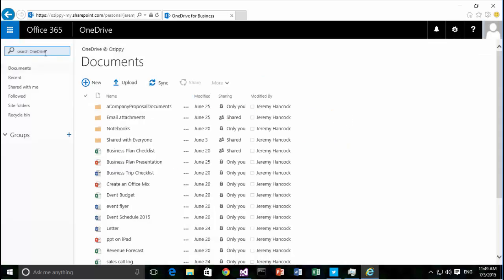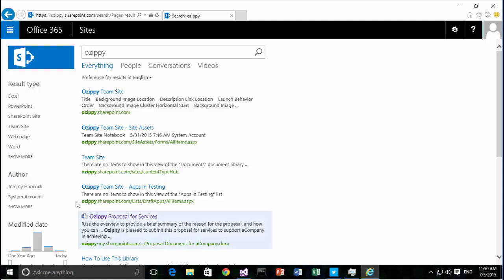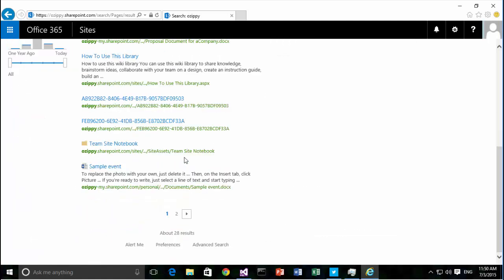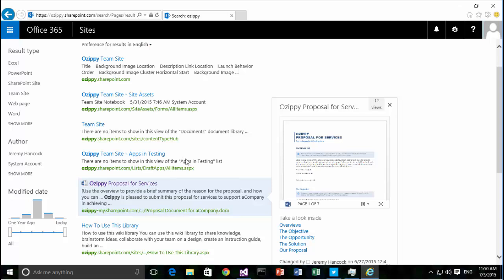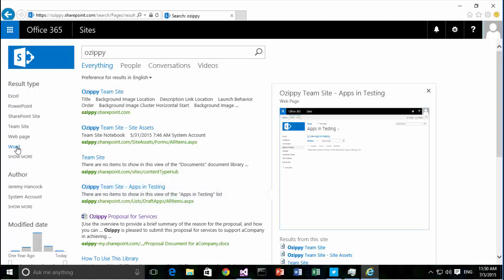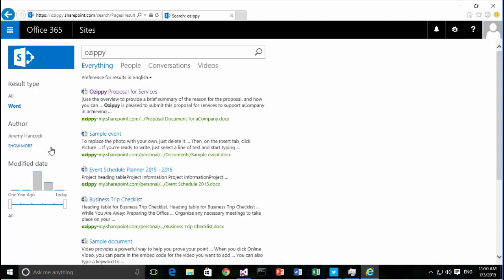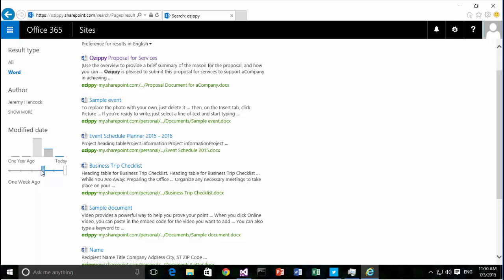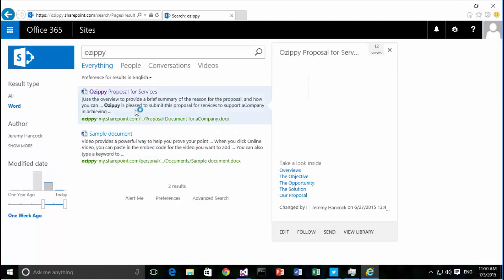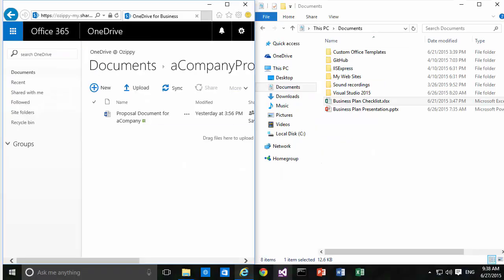Let's say I want to find the document that I've been creating. I'll type OZippy, and you'll see that it's giving me a preview of documents. See if I can see it in the list, then that's great. But let me go and say I want to search everything. Now I'll get a search view where I can get a list of all the things that match the search criteria that I put in, and I can see previews of documents. I can refine documents. I might know it's a Word document, so I can just click on Word and refine my search down to just show Word documents. And then I can also use the date, so I know that it was done in the last week, and there's my document. So it's very easy to find the things that you store in your OneDrive for Business.